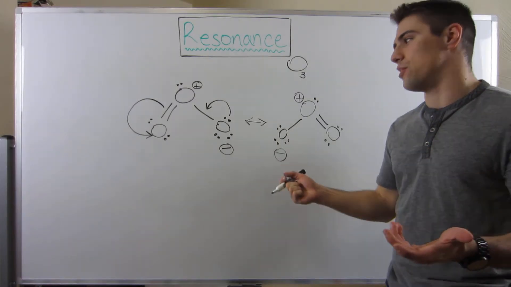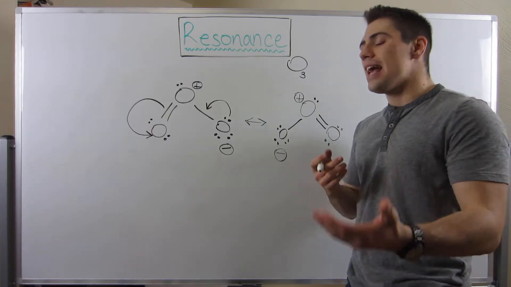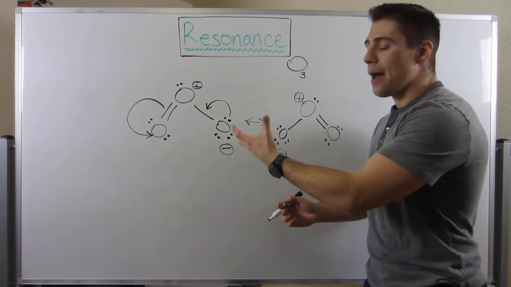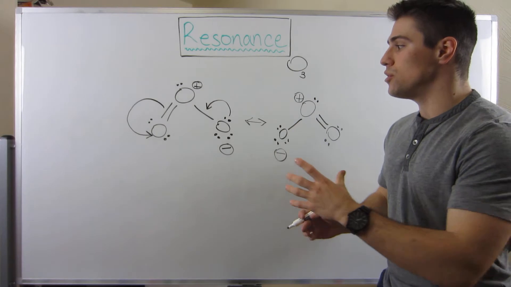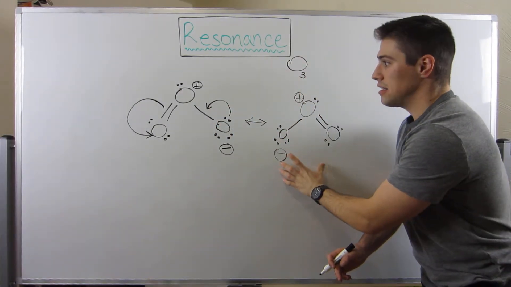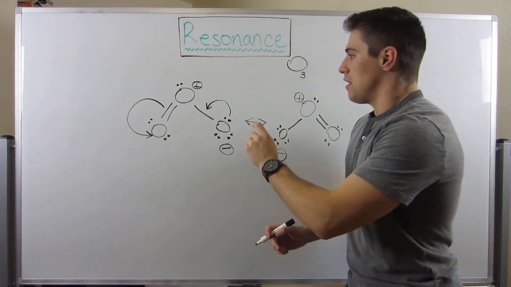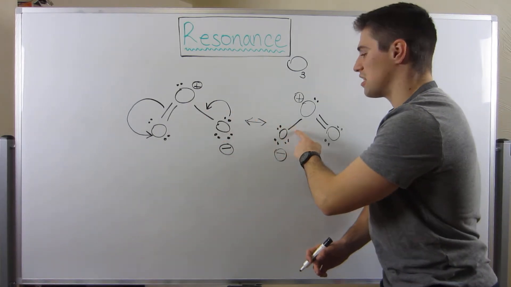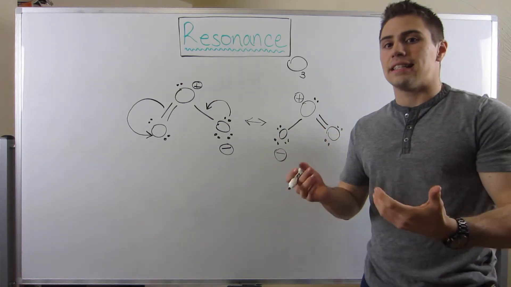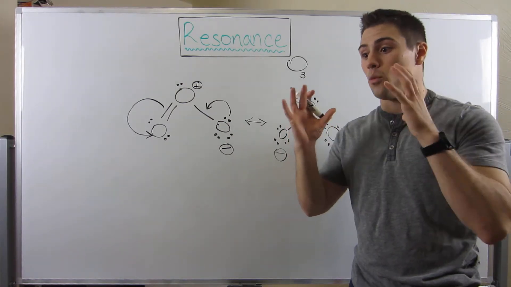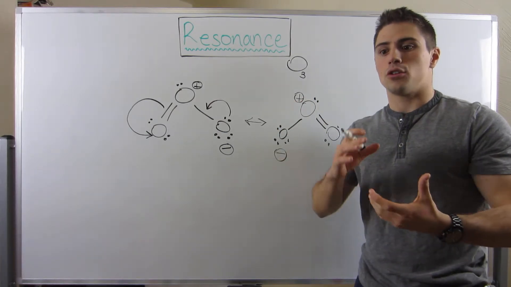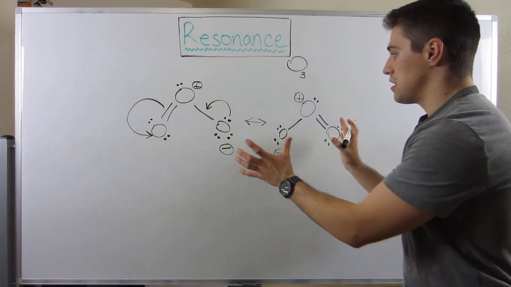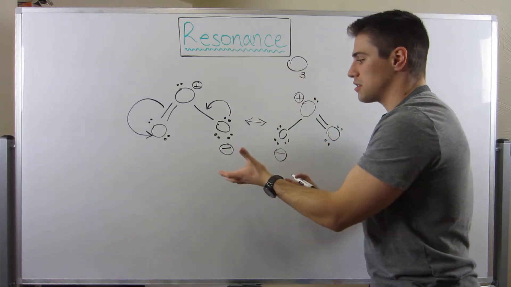You might be thinking, Joe, you basically just drew the same thing again. Well, yes and no. Yes, we have the same three atoms — but this is happening all the time; it's not a static thing. Ozone doesn't just look like one structure or the other. In a way, these two bonds aren't really just a double and a single — they're a mixture. Each bond is somewhere in between a double and a single. Structures don't look like just one thing if there's resonance present; they look like a mixture of all the different resonance forms you can draw.